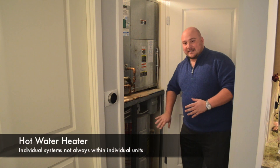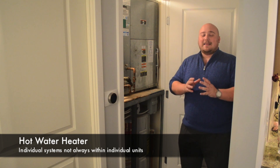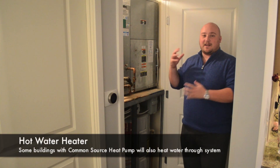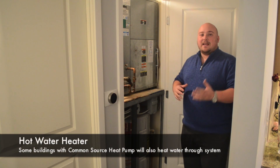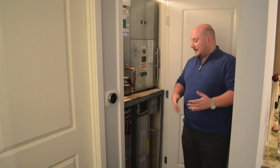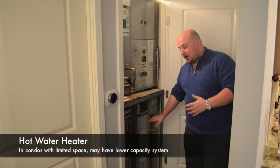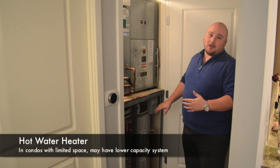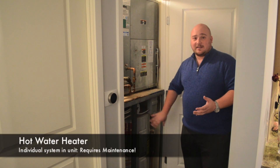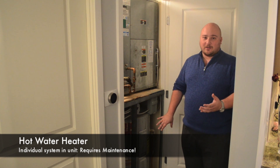The other thing you'll see is that in this unit, we actually have our own water heater here local to the unit. That's not in every building — everyone's a little bit different. Some buildings, because they have these big boiler and chiller systems, take advantage of that and the building will heat your water. In this particular case, this is an electric water heater. It's lower capacity — you can see that it's kind of smaller, shorter, to fit here in the closet. When we're dealing with condos, we have limited space. It's one of the things you're definitely going to need to keep an eye on maintenance-wise, because if you don't maintain it, it's going to cause you a problem.